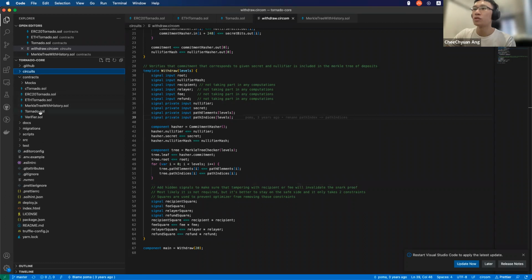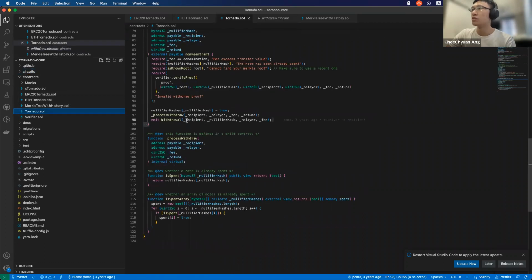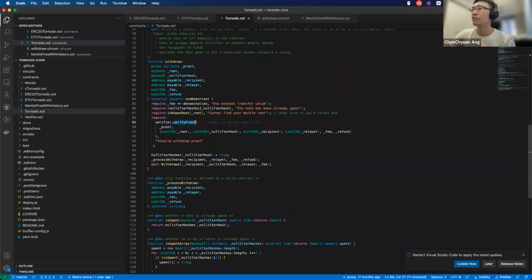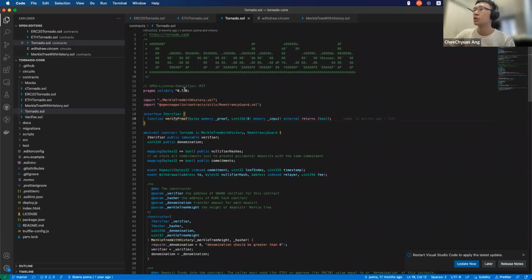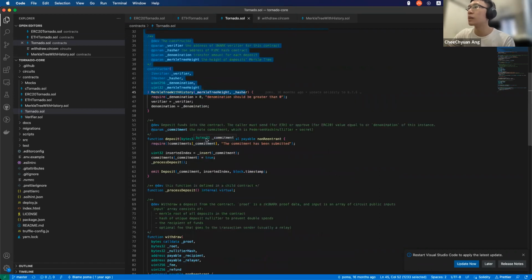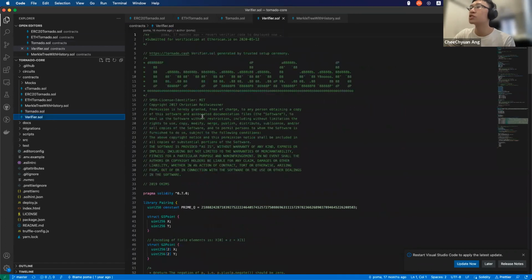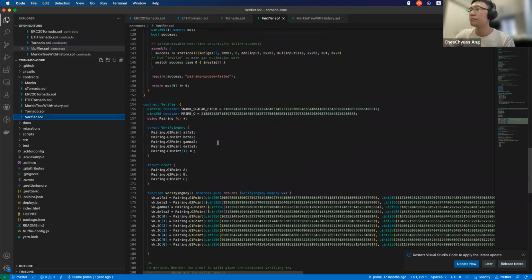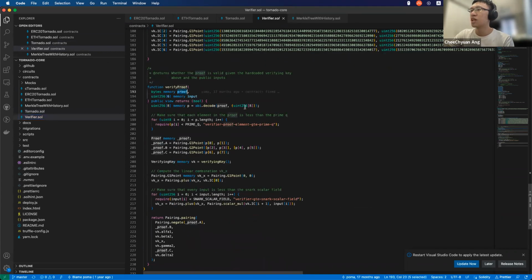Sorry, I'm going back to this again. You see that this one calls the verify proof contract. It's basically this one. So the Circom will also spit out this contract, and all you need to do is provide the proof into this function, and it returns a Boolean true or false to say whether your proof is valid or not. And under the hood, it does a lot of math to prove that your proof is correct.